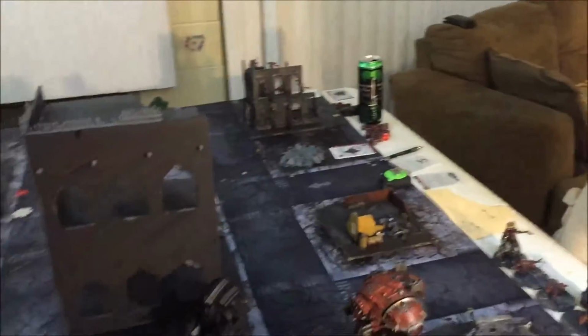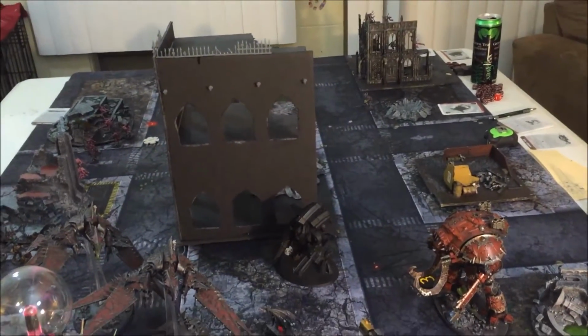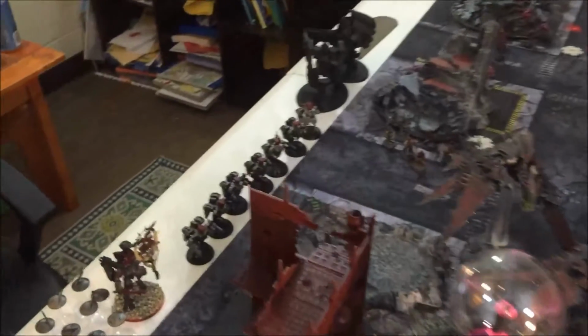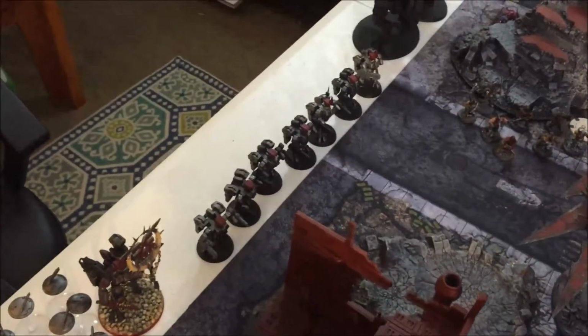As it is right now, unfortunately, Tau still have a -3 modifier for their reserves, and I'm all up in his deployment zone. So we'll see if Shane can get some luck here. It's the end of KDK turn 3. We're going into bottom of 3.